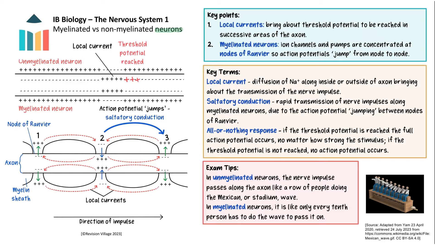So if this is how an action potential passes along an unmyelinated neuron, what about a myelinated one? As we saw, Schwann cells wrap around the axon forming a myelin sheath. This myelin sheath increases the rate at which an action potential can pass along the axon membrane. It insulates the axon, preventing changes in the membrane potential where the Schwann cell is located. As mentioned earlier, there are many sodium ion channels at the nodes of Ranvier between the Schwann cells. The depolarisation of the membrane therefore occurs rapidly at these nodes, and the rush of sodium ions into the cell causes a local current to flow passively through the intracellular fluid of the axon. The current travels along the inside of the axon to reach the next node of Ranvier, where the depolarisation from the previous node stimulates the opening of voltage-gated sodium channels once again, allowing the influx of sodium ions and generating a new action potential at that node.